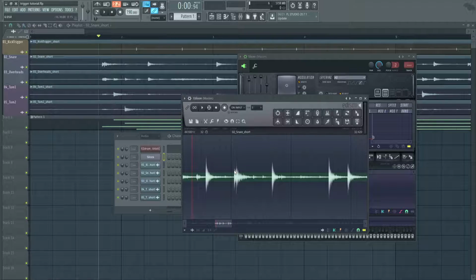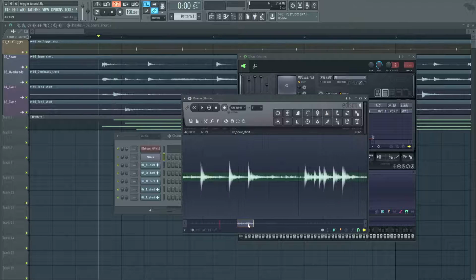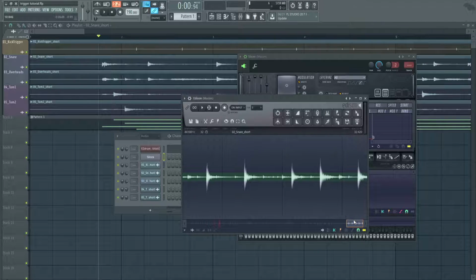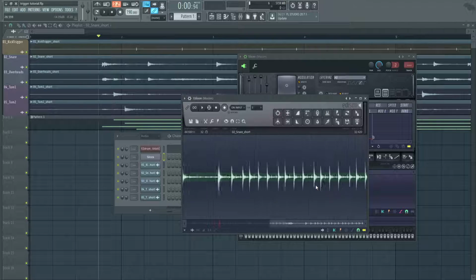You see how he has these flams going on? You want to make sure that stays in. And you just scroll. See how there's like a little snare fill? Just make sure that this doesn't get deleted. It's not going to get deleted because it's outside of the green boundaries. So you just go on. We're just seeing if any of the snares are too low in volume, like ghost notes or whatever. But it seems like it's good.